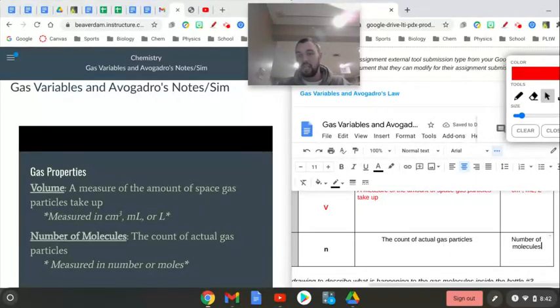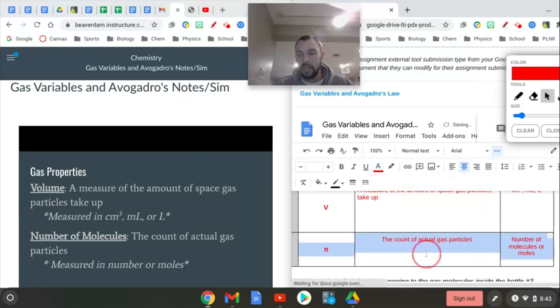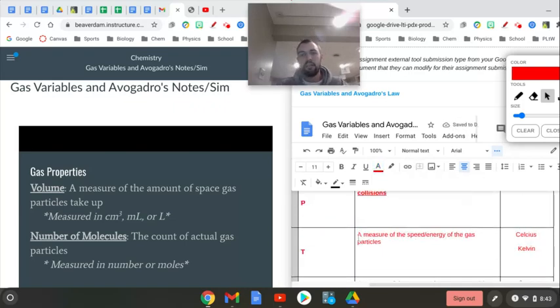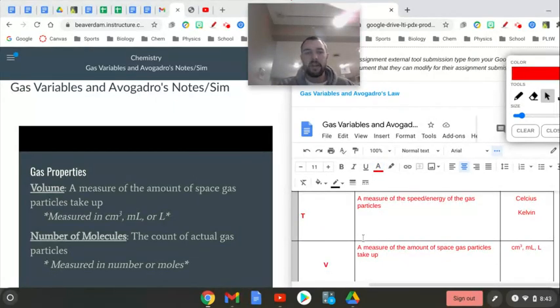So you might just see molecules, or you might see something called moles. And a mole is kind of a package of molecules. We'll actually have a unit where we talk about moles a lot more, but kind of like a dozen is always 12, a mole is always a certain number, and it's a huge number. You don't need to know how much it is, but it's a way to compare how many molecules we have. Change that to red. So that just gives us a little bit of background on some of the variables, or some of the things about a gas that can change.